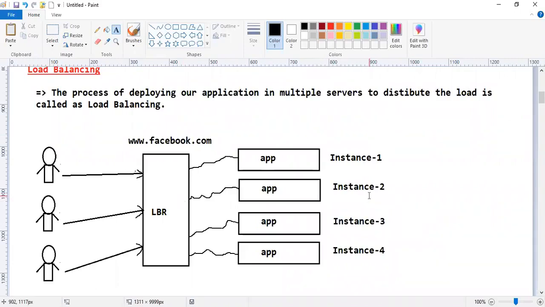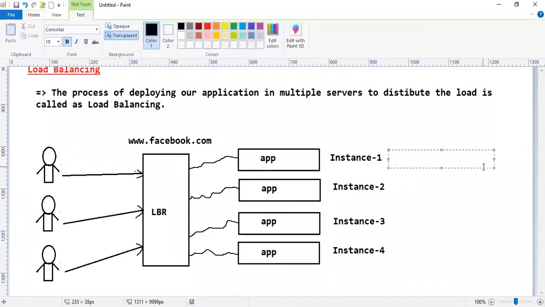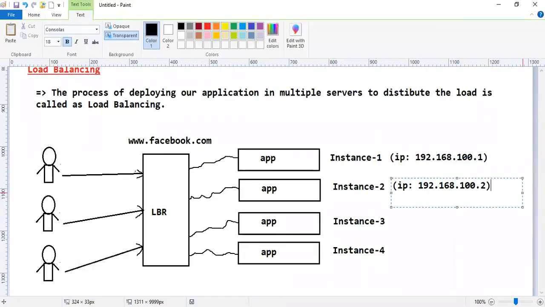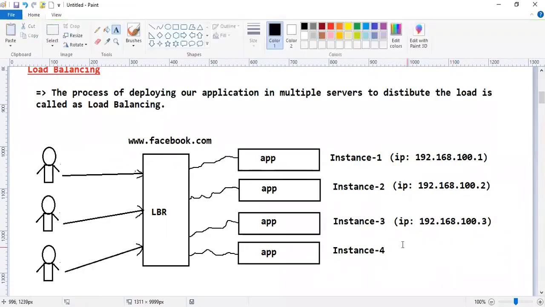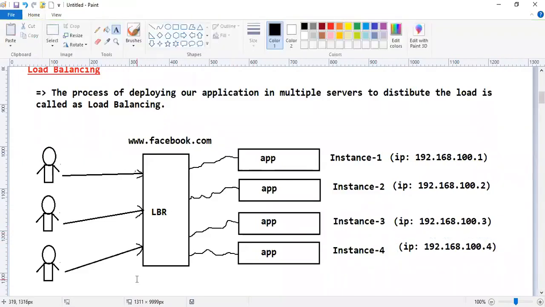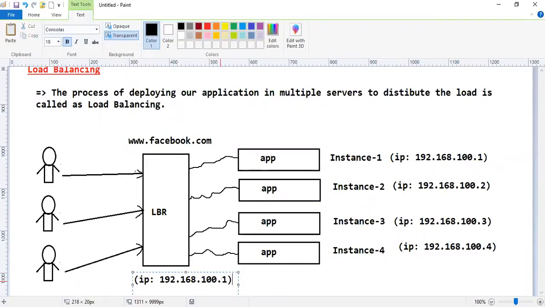Generally, every instance will have an IP: 192.168.100.1, this also will have an IP 100.2, this one 100.3, this one 100.4, and this also has an IP, that is 100.5.